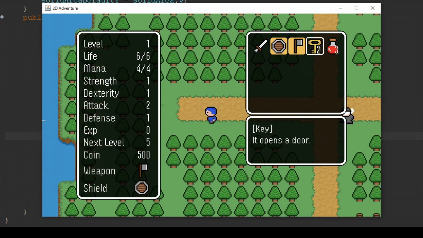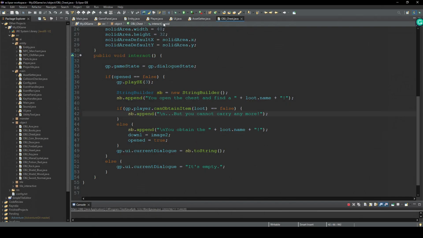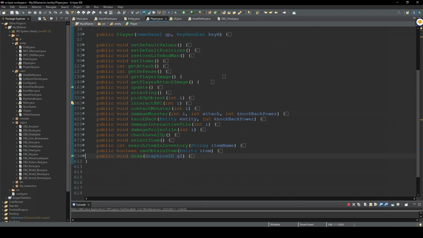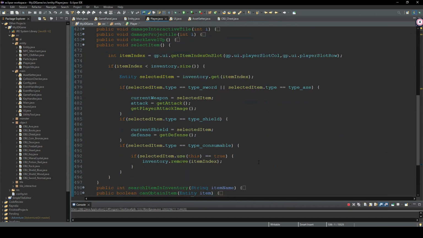But right now, when we use these stacked items, it just disappears like this. So instead of removing it from inventory, we need to reduce the amount. So in the Player class, here in selectItem, this is where we use the consumable items.